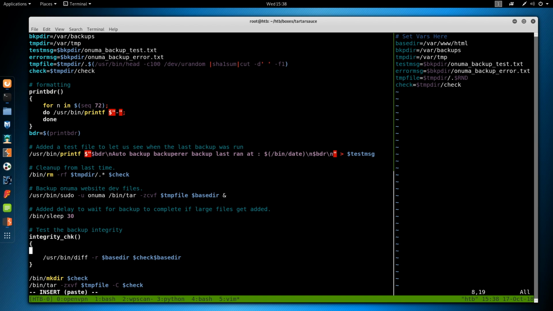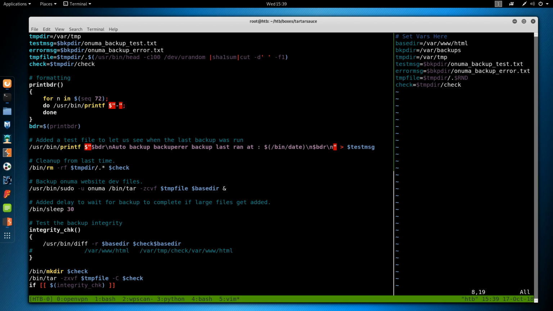So let's do a comment here. Base directory is going to be /var/www/html, and check basedir is, check is the temp directory, so /var/tmp/check, and then basedir. And I think that would look better if we put that on the bottom line. There we go.